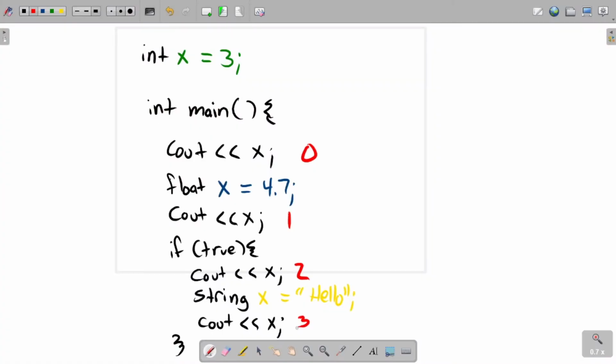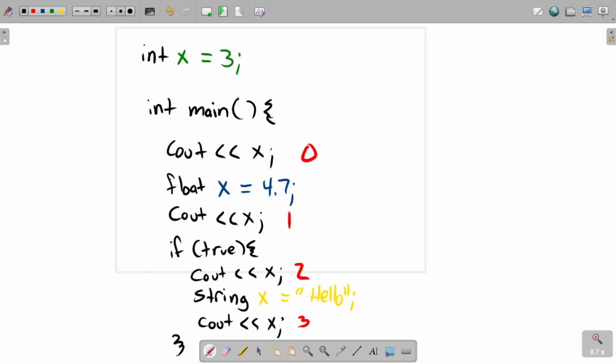Okay, so I've written a code fragment that's very similar to what we just wrote. Here I've created X in a couple different scopes. First things first, I've created an X at global scope. I've created one in main, and then I've created one in this if statement as well. And I've gone ahead and put colors next to them. So the global one is green, this one is blue, and that one's yellow. And I have a few uses of X here denoted in red with these numbers.